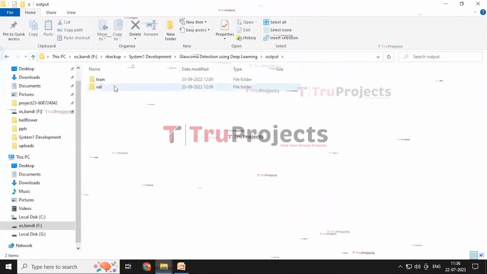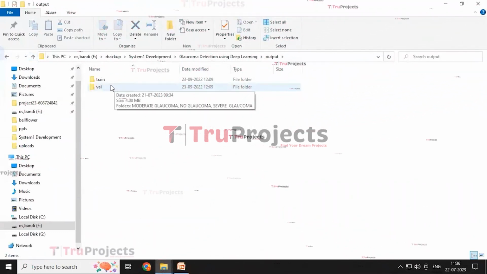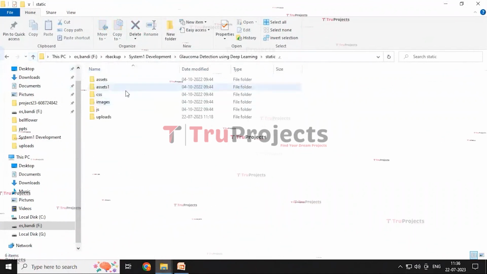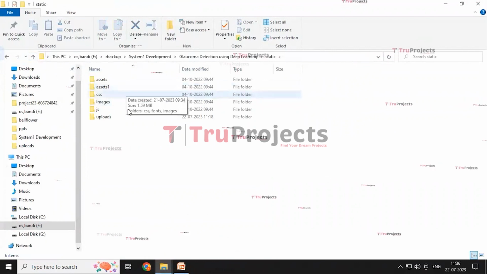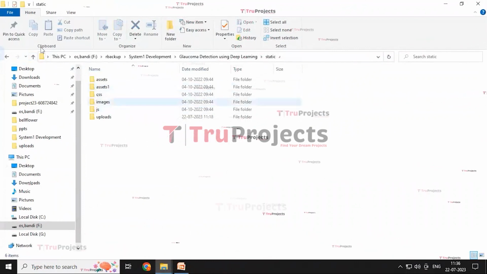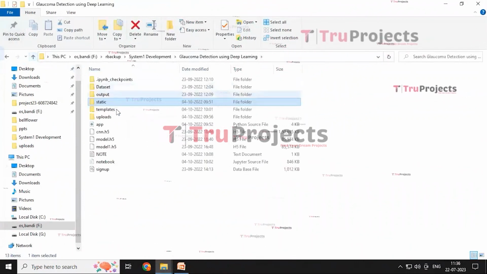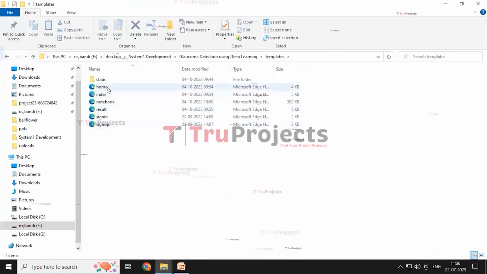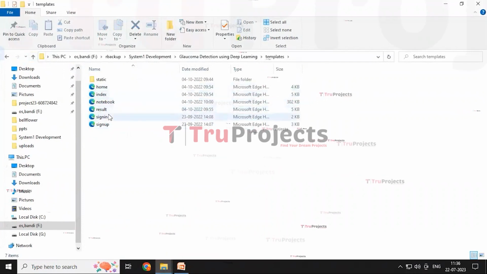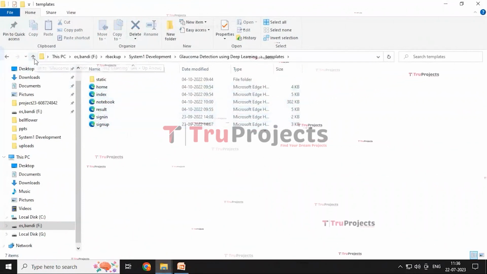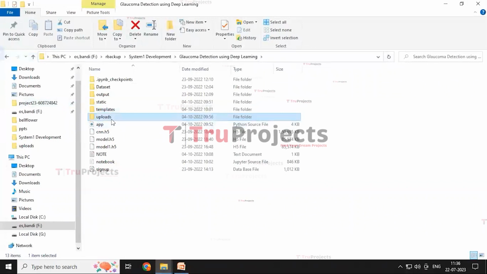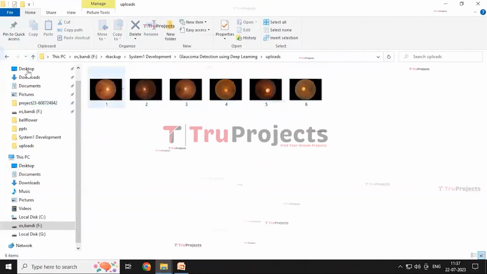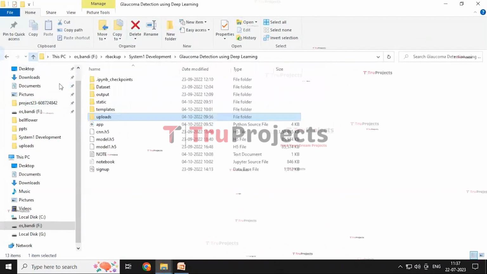And the output folder contains the training and the validation folders containing various images within it. And the static folder contains folders like CSS, JavaScript and images within it. And the template folder contains the HTML documents like home, index, notebook, result, sign-in and sign-up pages. And the upload folder contains the images that will be used for testing the model performance.